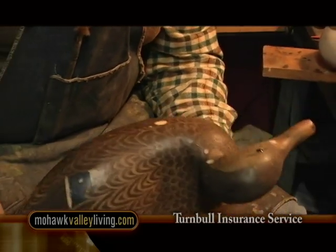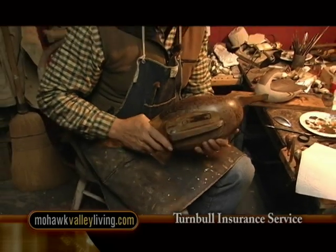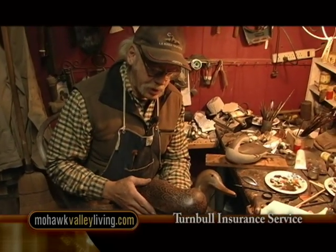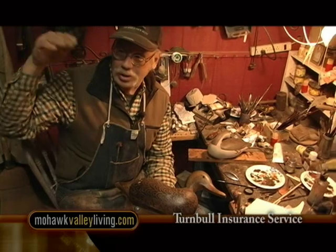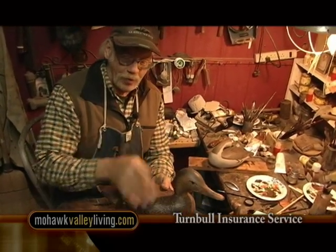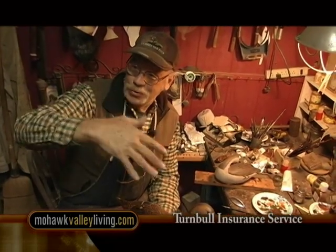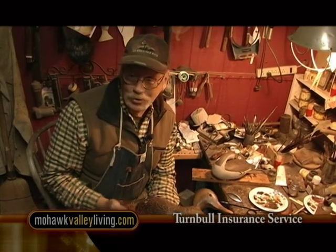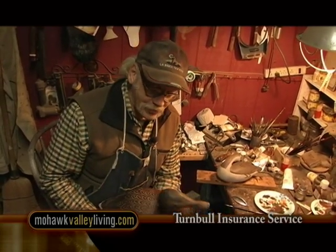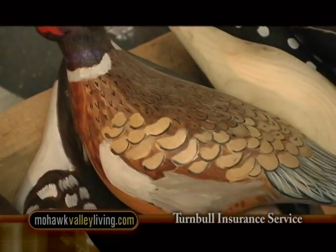I was hunting with this one — I've been hunting with it now for about 10 years. You can see it's a little beat up, but it's still in pretty good shape. I was hunting with this last year and had it out in the water in front of my blind. It was a slow morning, but from nowhere a goshawk came in from behind me and just clipped the bird on the head just enough to rock it in the water. The goshawk peeled around and climbed, waiting for the ducks to take off so it could hit one. When that didn't happen, the goshawk turned around and left. But that made this my favorite decoy — if it fools a goshawk, it'll fool a duck. You can see and purchase Jonathan Dowdle's work at the Cherry Branch Gallery on Main Street in Cherry Valley.